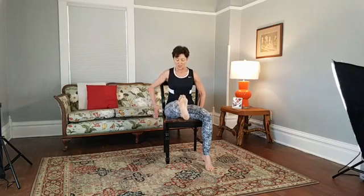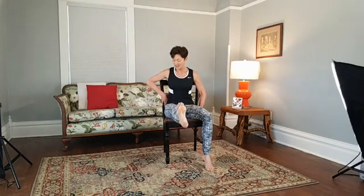Pull in, still holding, just taking little sips of air, exhaling, flattening the stomach, pulling it in. Do a little lift of the ribs, try to pull in a little more. Press. Now let's lift the leg and press it down, lift and press. Lift, extend, in, press. Hanging onto the seat will help you to continue to press the low back into the chair and to work this leg. Lift, press, lift, and press. Other leg. Lift, extend, lift, lift. And every time you do it, re-pull in and press.